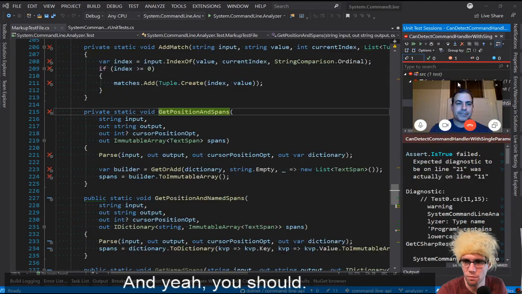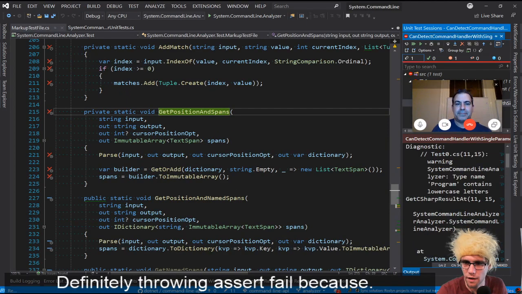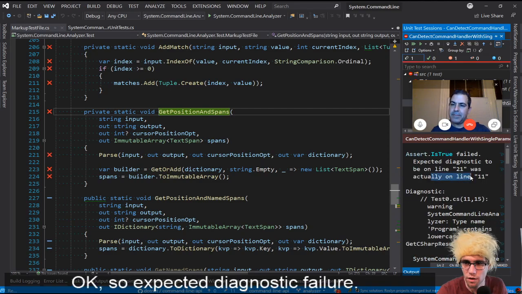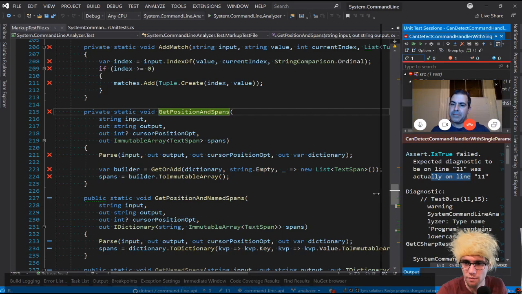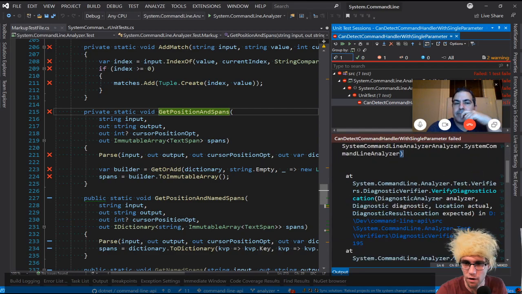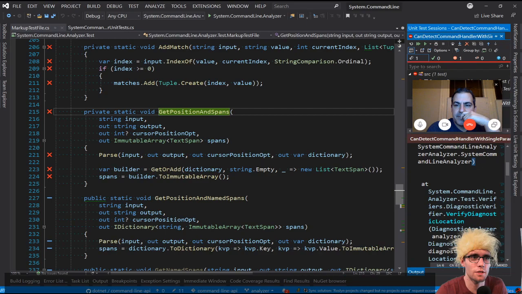Okay, so expected diagnostic failure to be on line 21 was actually on line 11. That's exciting. Yeah, so it's hunting for a thing to contain lowercase letters because that's the built-in scaffolding stuff, and ours doesn't do that. So yeah, kind of makes sense.